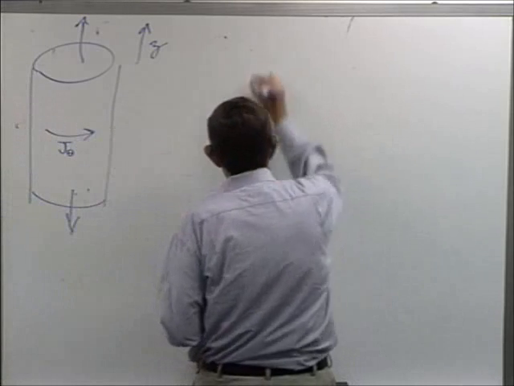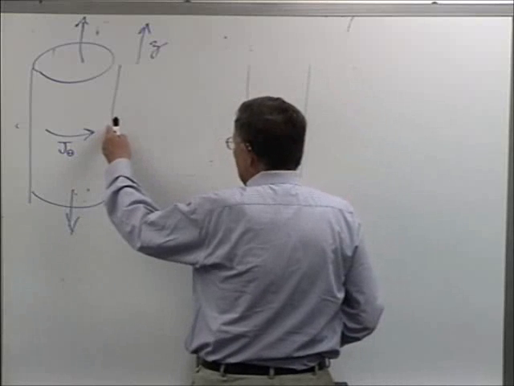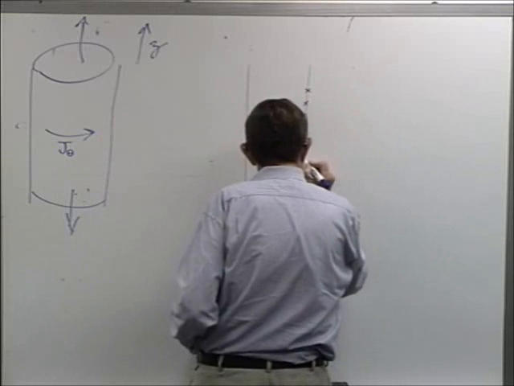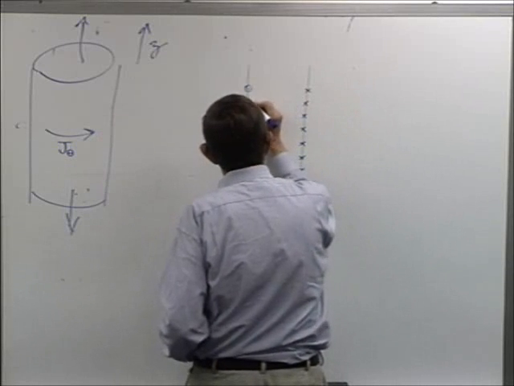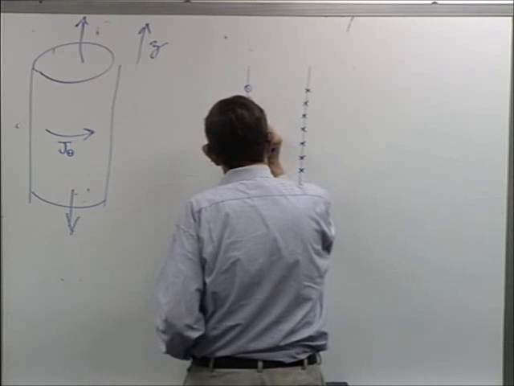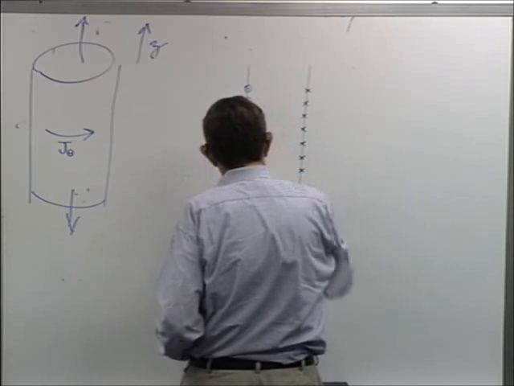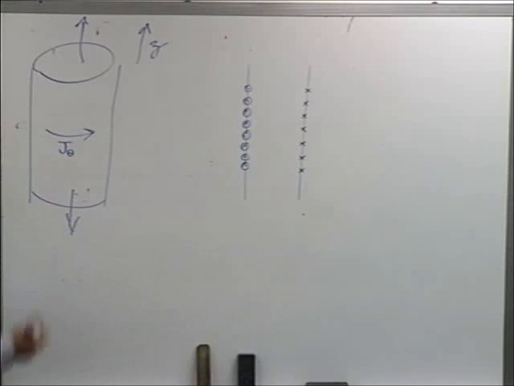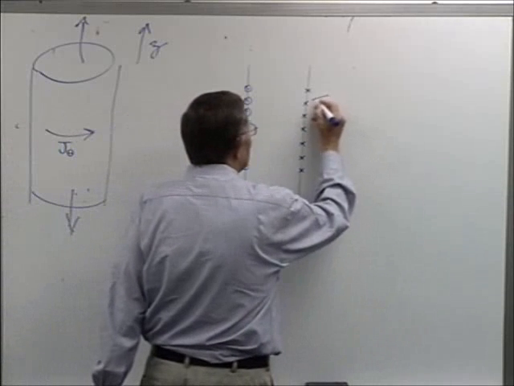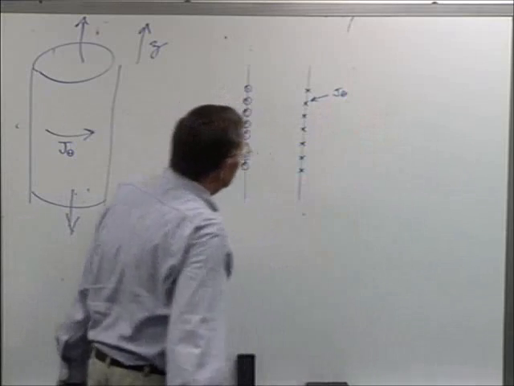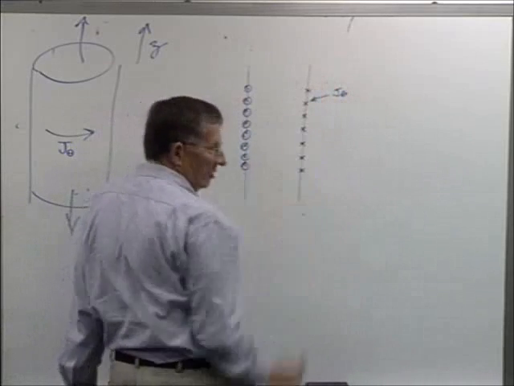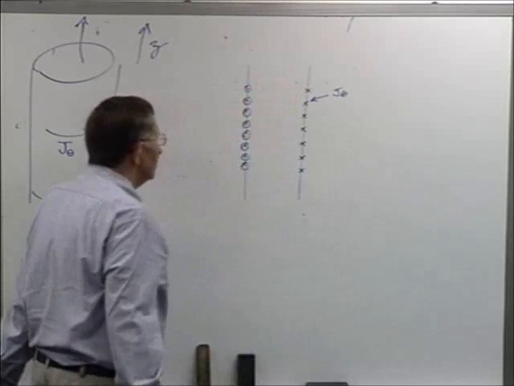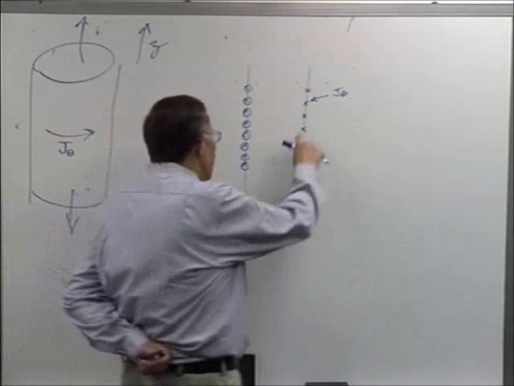So let's take a cut to where it's flowing into the board on this side and out of the board on this side. So you know that if this is surface current density J theta, the field has to jump by J theta going from outside to inside, and has to jump by, again, going across here because of the boundary conditions. So you apply Ampere's law.